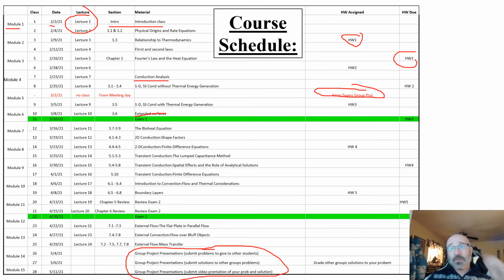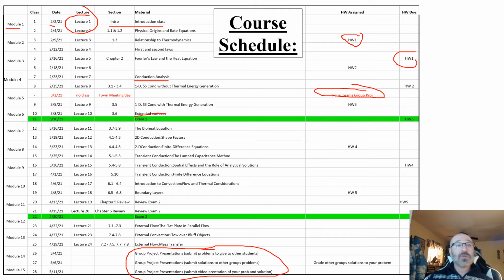And I will touch a little bit more on the group project later, but what I want to mention here for the group project is it's going to be broken down into a couple different sections as we go through it. So you guys are going to create your own problem. And again, I'll go into the details of this here, but that's basically what it's going to do is you're going to break into teams, create a problem of your own related to heat transfer. Any topic that relates to you. It could be something that you're working on independently. It could be a project for the class, something that's always interested you, whatever it may be. You guys create your own problem, your solution to the problem.